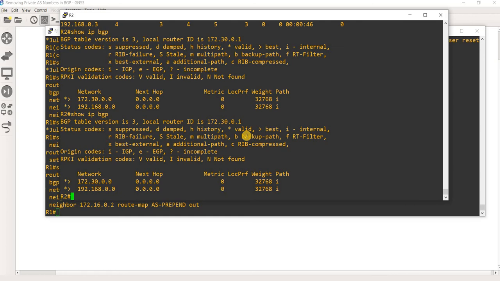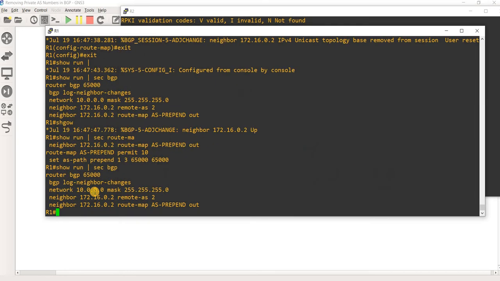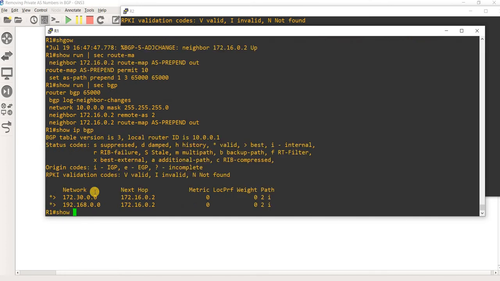Looks like it's taking a while. It's taking longer than expected actually. So maybe this could be because of my computer itself. Okay, so I'm not advertising it. So that's not good.